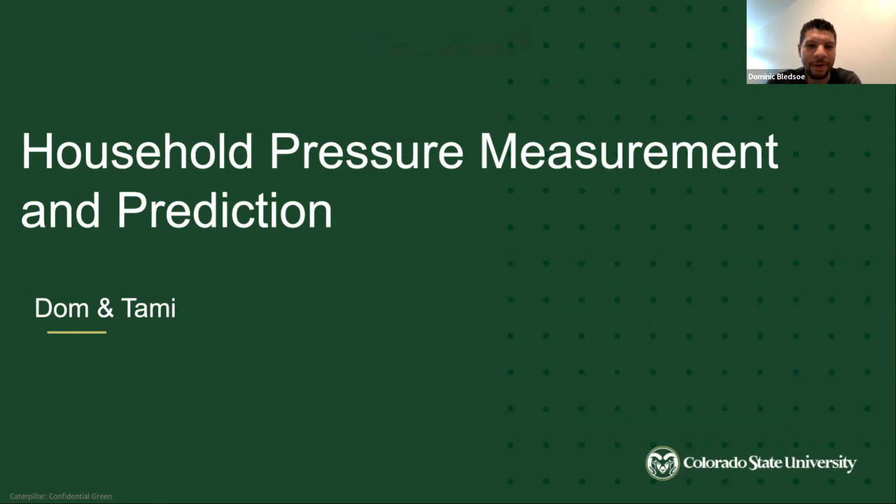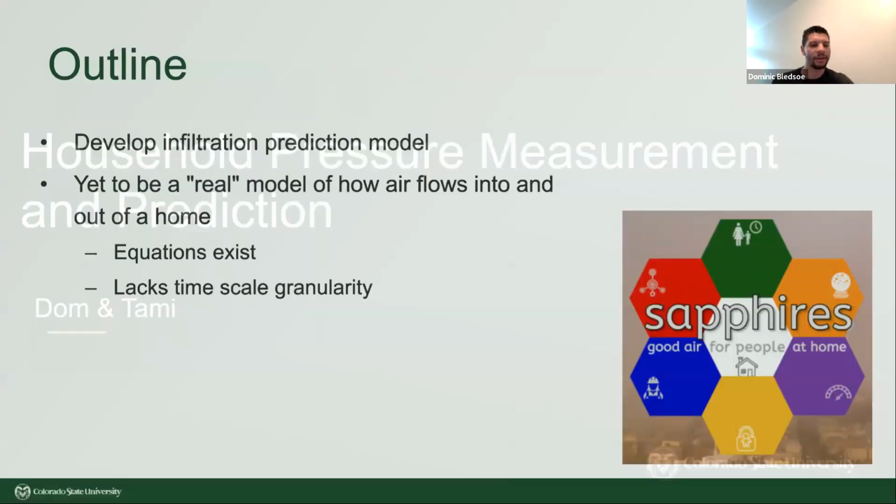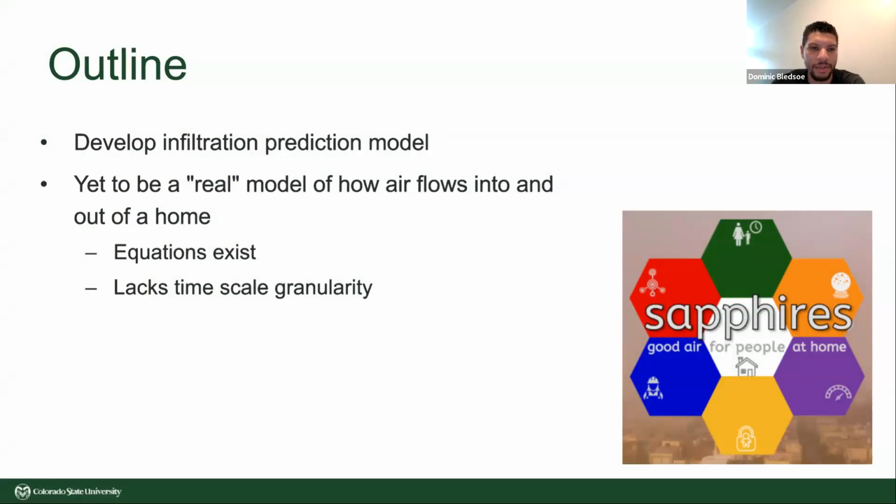So, hey, everyone, I'll talk a little bit about the work that I've been doing. A lot of it has been doing pressure measurements and then also relating that to predictions based on some modeling that I've done. I'll start out with a little outline of the ultimate goal, then some of the tools that I've been using, and then the models. So the ultimate goal is to be able to predict infiltration into the building envelope.